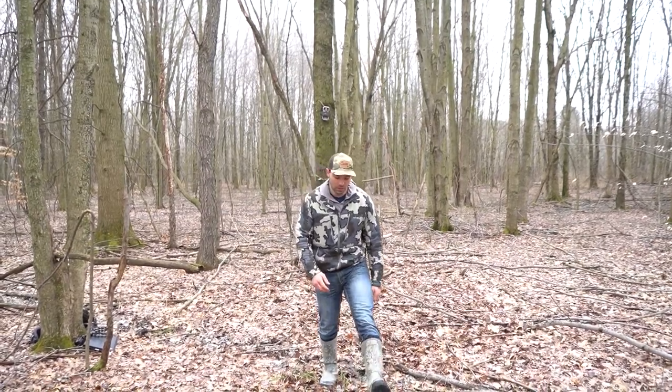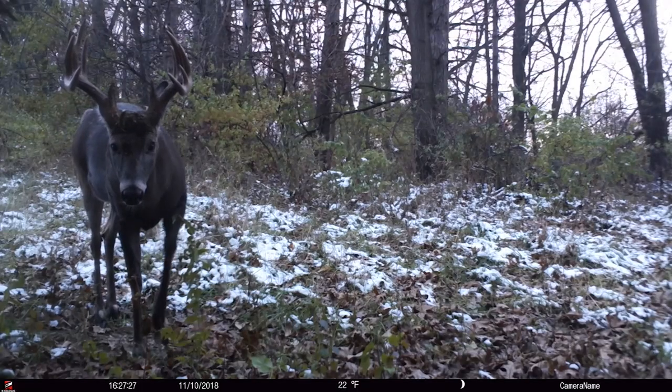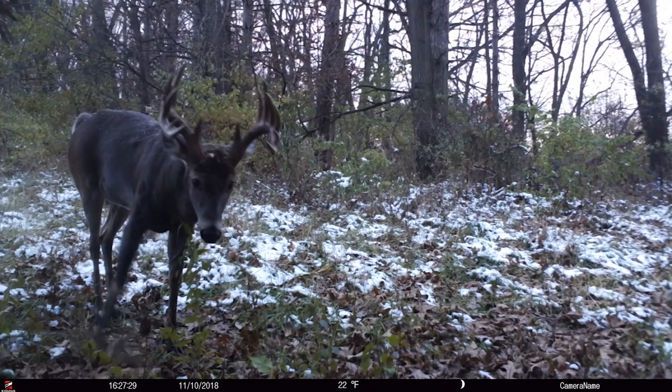Distance from your target area — this is where we see a lot of folks make mistakes, and this is where we've made a lot of mistakes. At the end of the day, if you're worried about getting consistent, accurate data on deer, you do not want these cameras in the face of deer. If you are after cool videos, cool pictures, different angles, put them in the face of deer. But if you're worried about hunting and trying to collect data that is accurate to help you fill tags, you need to take some precaution of how close and where you're hanging your trail cameras.